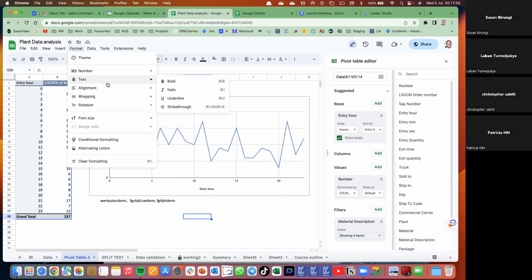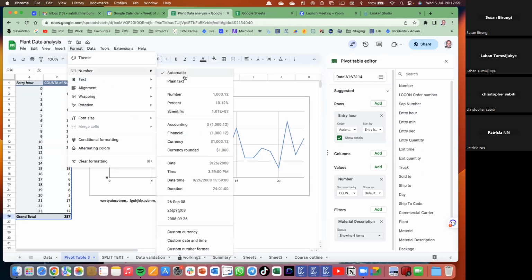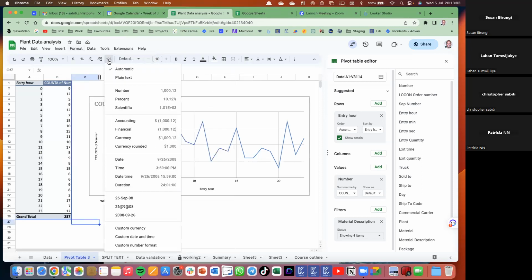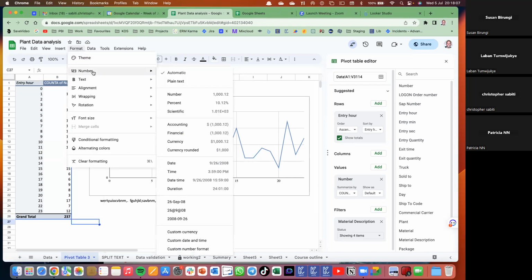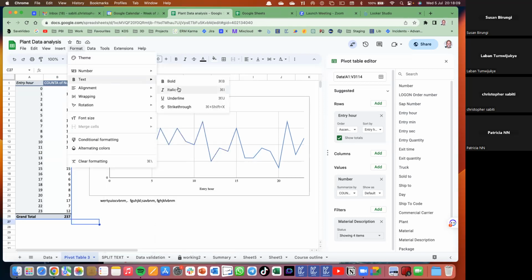Let's go on to formatting. Everyone can do this formatting. The formatting is the one you find here as a shortcut. Then text, you can bold this, everyone knows. Then going to alignment, aligning center, left, and the other top, bottom and middle.